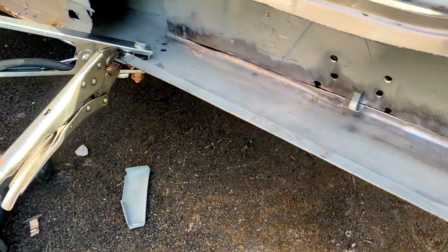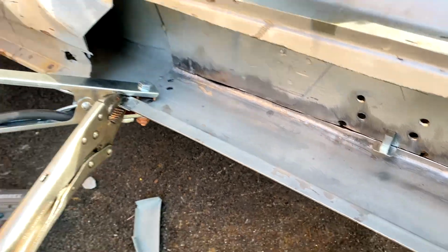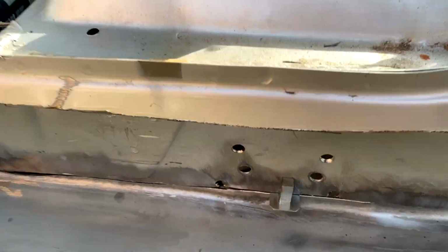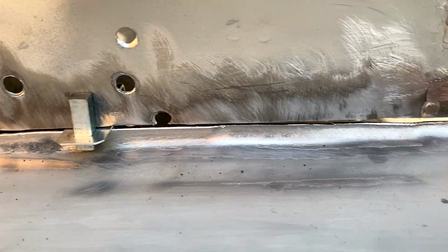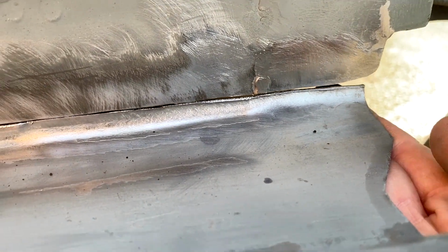Right, so it's the next day, and we're getting prepared to get this piece finally welded in. All the holes have been drilled, and we've made sure that we've got that gap. It's not straight, but it's got a gap. That might be a bit challenging, but doesn't matter, we can fill it in. It just needs lifting up ever so slightly at the back, and then we should be good.